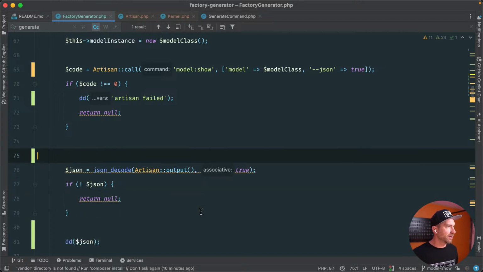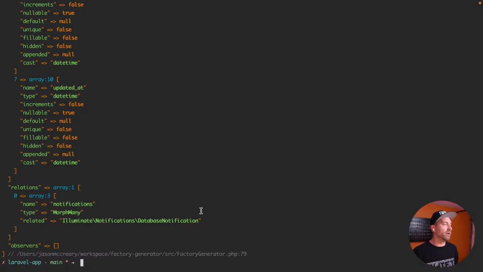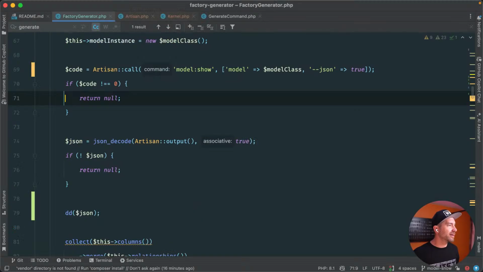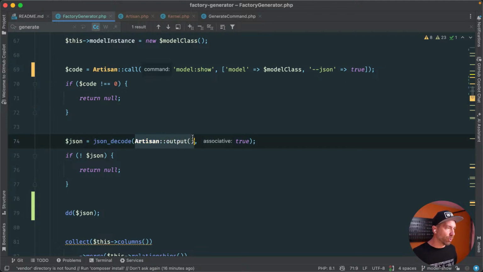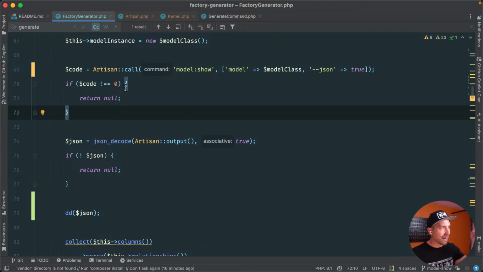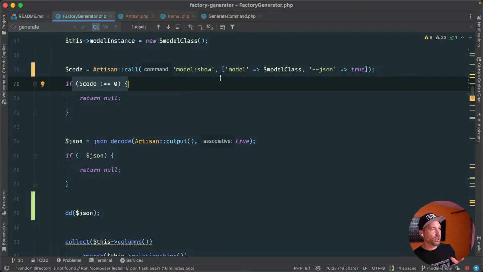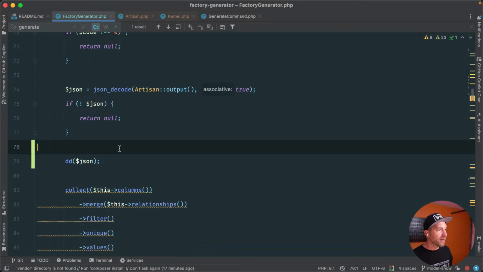Let's get out of here. Theoretically we should be able to parse the JSON now, which we are. Great. Okay, so a couple minutes there to get to where we wanted to go, but basically the output was incorrect because we weren't correctly passing that option down to artisan call. Okay, so we're calling model show with the model class. Great, that should be the whole model class name as we saw. So long as it didn't throw a non-successful code, then we're going to keep going on. Again, we're going to try to parse this into an array.